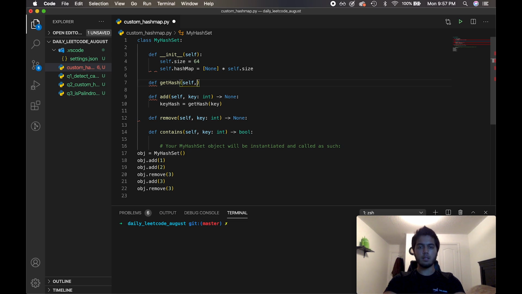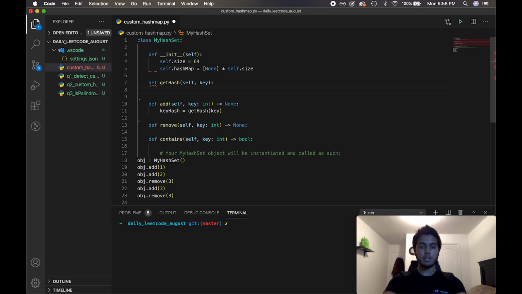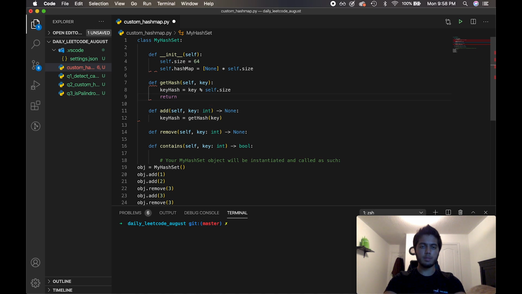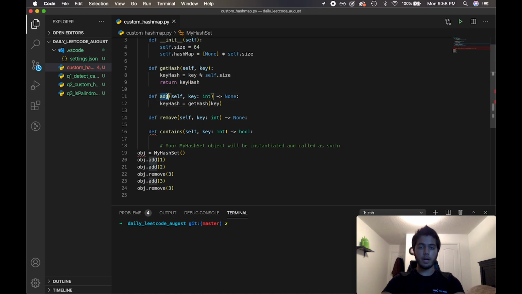We're going to take in self because we're referencing the class. So like I mentioned, the hash function is going to take in the key and return the index number. So we're going to call it key hash equals, we're going to take the key and we're going to do mod self.size. So this is going to make sure that we get a number that's between 0 and the length of our array. And we're going to return key hash. So far in our add method, we have the hash of where we're going to be storing our item.